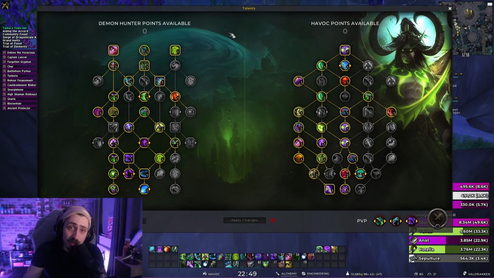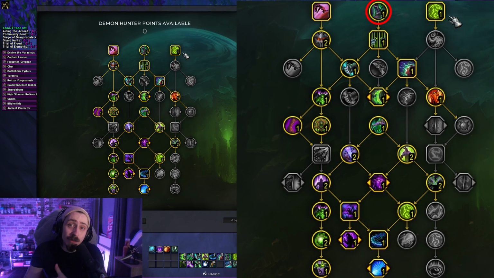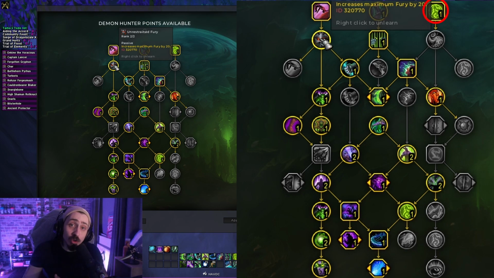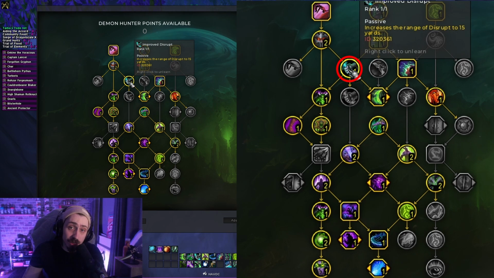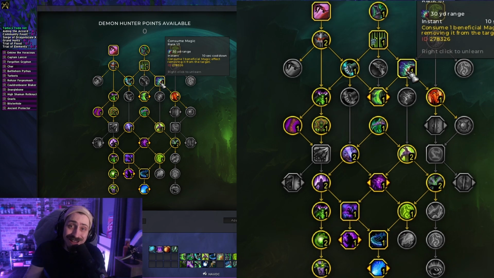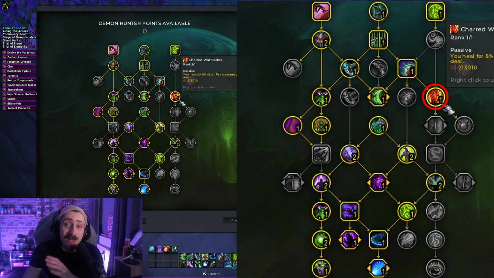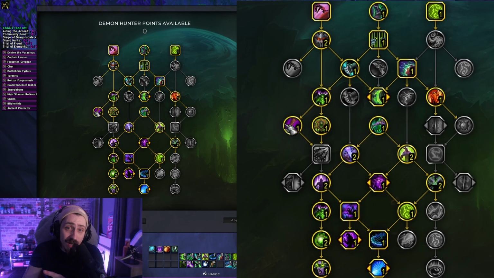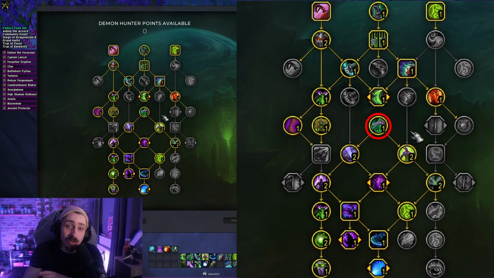So the left side of the tree, we're going to start with, again in row 1, Vengeful Retreat, Blazing Path, and Sigil of Flame. Row 2, we're going to take 2 points into Unrestrained Fury and Imprison once again. We're going to go down to row 3 and take Improved Disrupt and Consume Magic. Row 4, we're taking Pursuit, Fellblade, and Charred Warblades. In row 5, we're taking Fellfire Haste, Master of the Glaive, Rush of Chaos, and that is it.